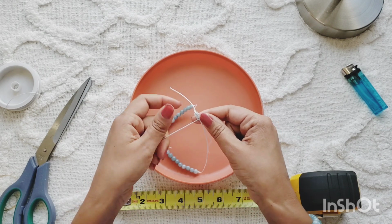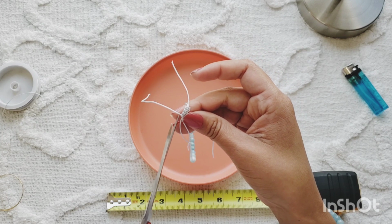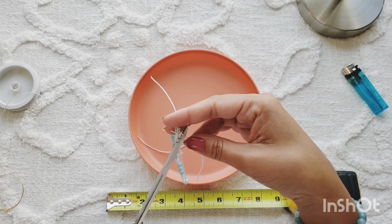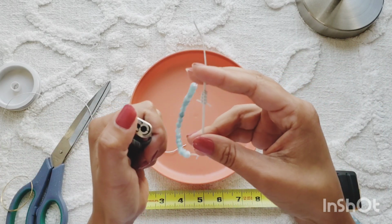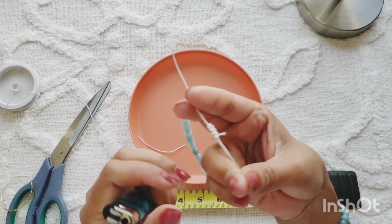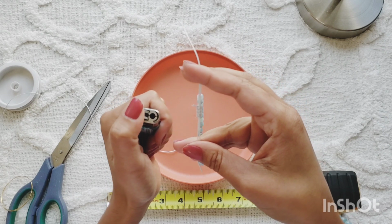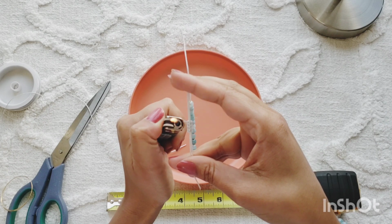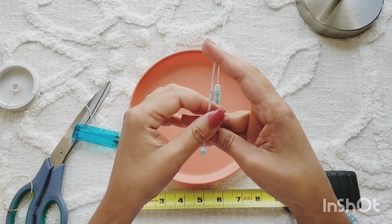Okay, there we go. Now, okay, we gotta trim this part. So I'm gonna leave a little space here before I trim. And then same thing on the other side. And then we take our lighter and then just run the lighter close to that edge and just dab it. If you take it too close, it'll burn and you'll see like a little black tip. So don't take it too close. Just stay close enough to burn. Okay, so that's it.